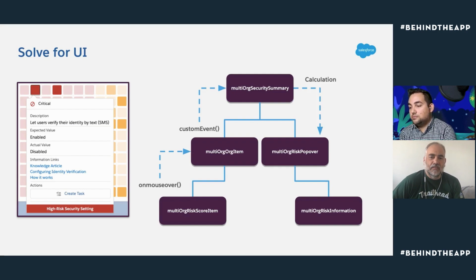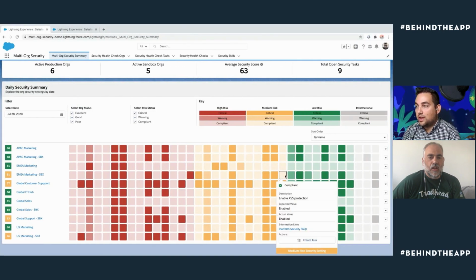And then what it does, so the security summary, the overarching container will take that data, it will work out what item was moused over, it will get the position of that element, perform some calculations, and then it will tell the modal to appear and actually pass in the details of the positioning of where that element should be.